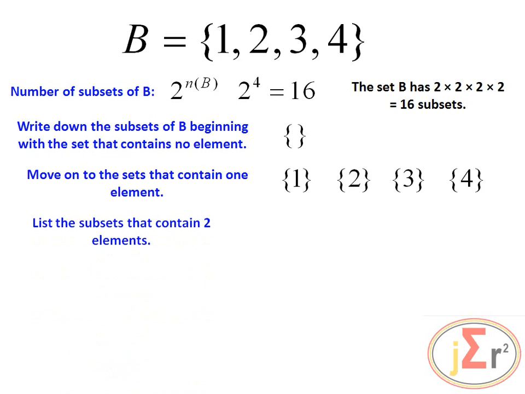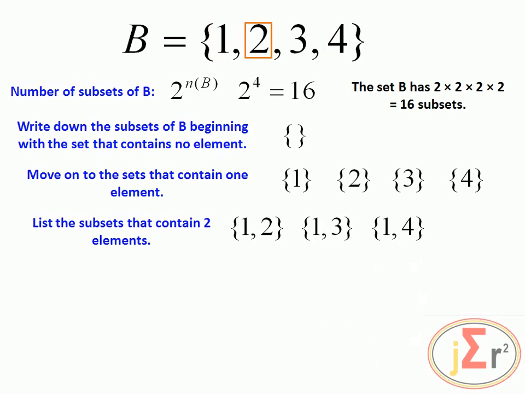So we are going to list the subsets that contain 2 elements this time, and of course we are taking a systematic approach by using 1 and combining 1 with 2. So we have the set that contains 1 and 2, and of course keeping our attention on 1, we are going to compare that with 3. We have 1, 3. Then the 1 will be coupled with the element 4, and then we have 1, 4.